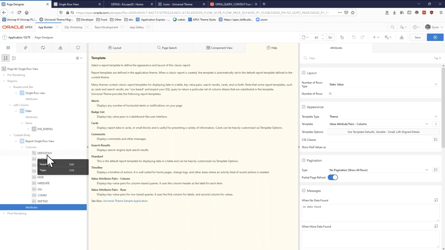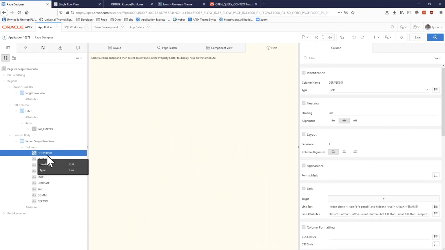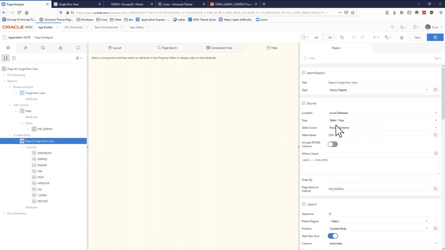I would also like to take this moment to say that there's another underused feature, or a feature that I find pretty interesting, in classic reports. And that is, if you want to add a link, I find that a lot of developers will come in here, change this to a SQL query, and add a null, like you'll select null from your table to add this little placeholder so you can create a link. Notice that I haven't done anything like that.